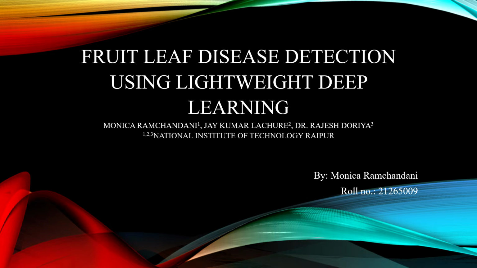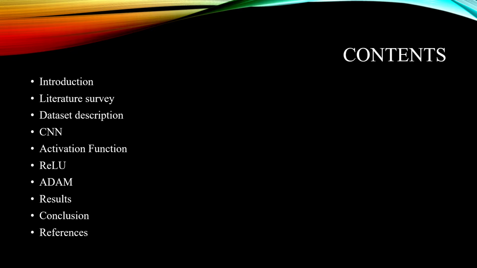Today I am here to present my research on fruit leaf disease detection using lightweight deep learning. We'll go through the introduction, literature survey, the dataset which we have used, the methods which we have used like CNN, activation functions, ReLU, Adam, results, etc., and finally the conclusion and the references.